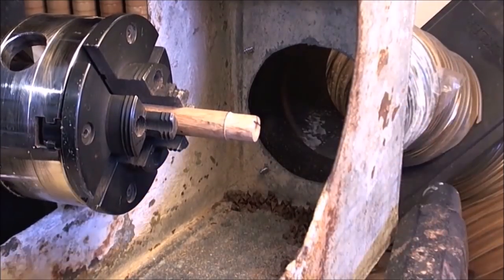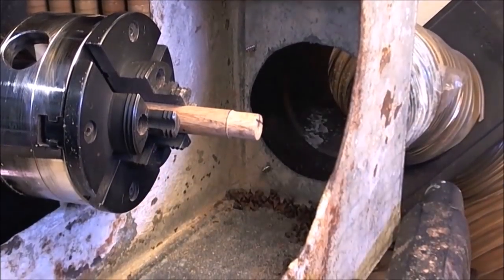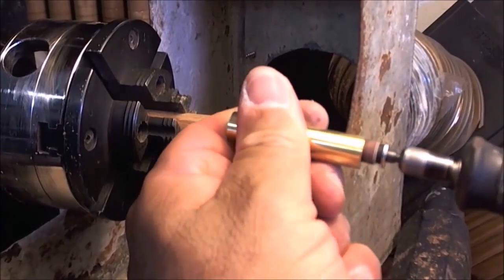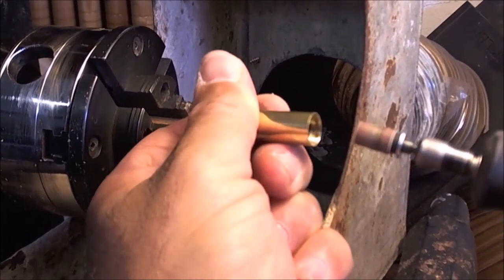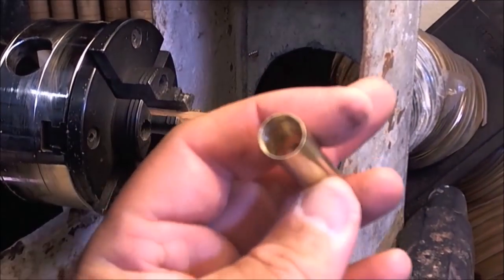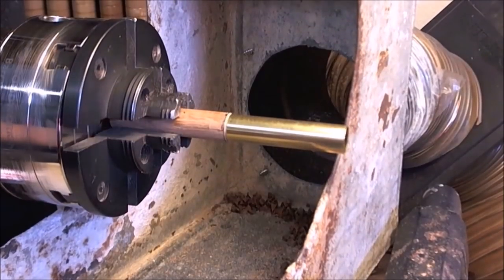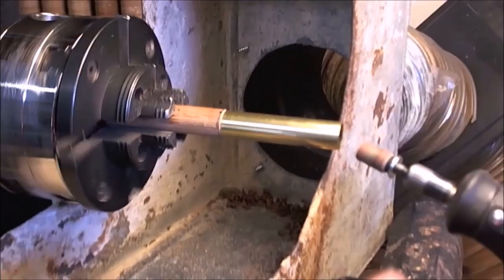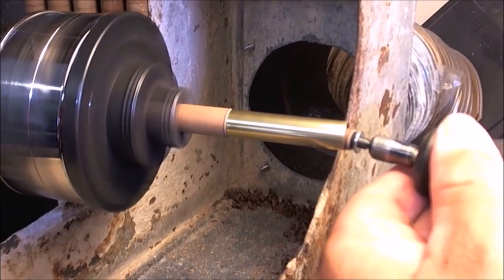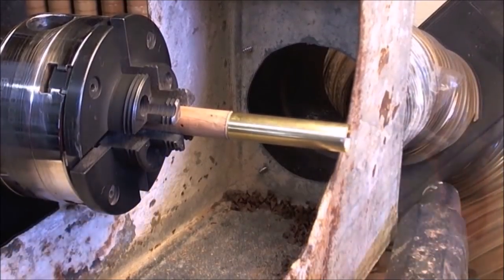So now all we need to do is take a Dremel right here. We'll change this out to a small one. Now I'm just going to rough up the inside a little bit. I'll put some glue on there in a second, but first I'm going to do the inside of this. Turn this on, slow it down. Okay, now the inside is done.